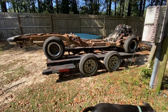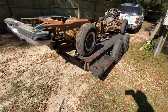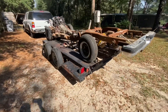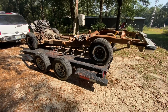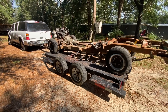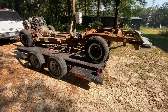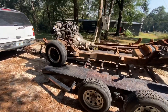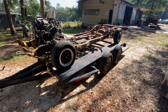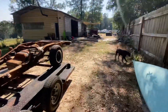Loaded up and ready to go — running it into Crestview. This is the guy's trailer who owns the frame. He let me use the trailer to bring the truck out here, so I'm gonna run it back out to him real quick. Using the old tow pig Suburban — his choice today since the dually's broke right now. So there it is.